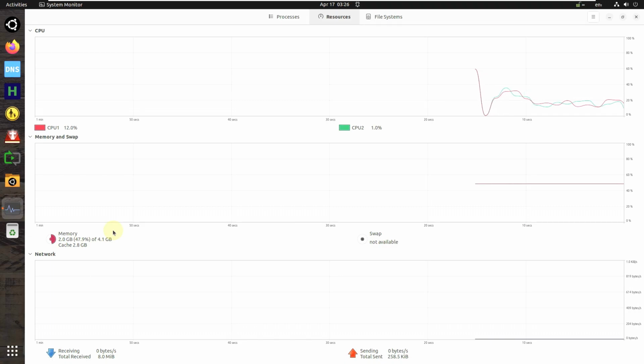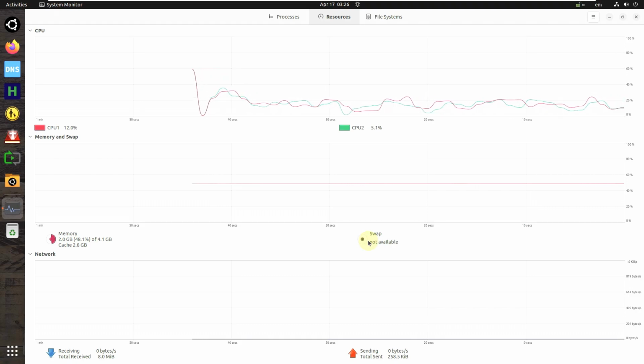It's not good for a low-end PC. So in my opinion, it's very bad for the guys who have a 2 GB RAM PC or a low-end PC. It's my opinion that it's better to stay away from this Linux distro, because it's already using 2 GB of RAM. So if you have 2 GB RAM, it's going to be way laggy. I'm using 4 GB of RAM. It took me a lot of minutes to load up, even to boot the distro, as you can see in the beginning of the video.